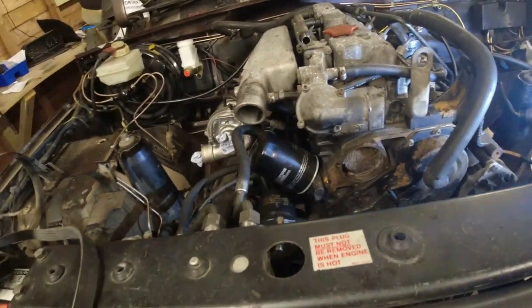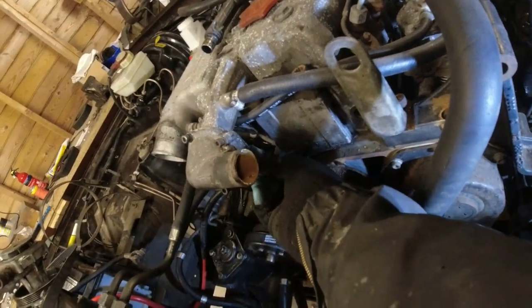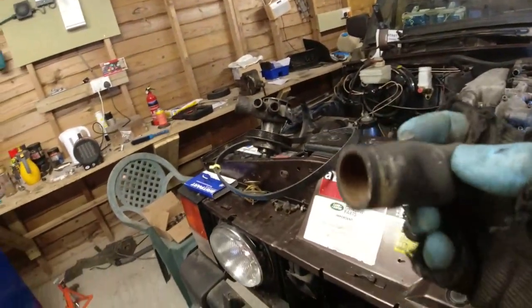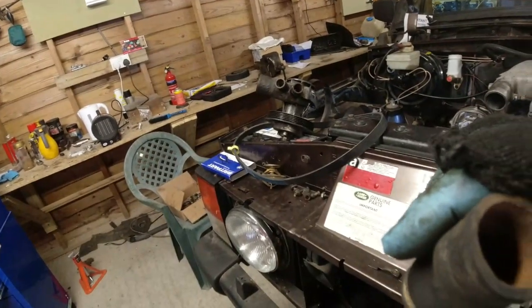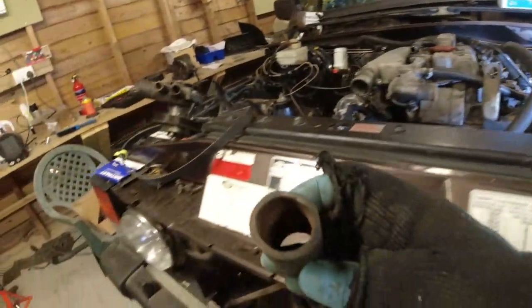What I thought I would do, though, is one of the jobs that I did start to do just before. There's a little bypass hose that sits on the bottom of the thermostat housing and goes into the top of the water pump. Basically, you need to fit it at the same time as you fit the water pump. This is the hose that came off. It's in pretty poor shape, so I'm going to replace that. It needs a completely new hose there. I haven't got anything. I think it was a 20-something millimetre diameter.